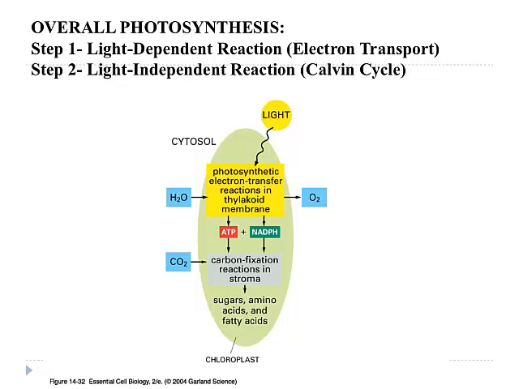Photosystem 2 is important for creating ATP in the plant cell, and photosystem 1 is important for creating NADPH. Then the Calvin cycle is where the carbon fixation reactions occur. And that's not in the membrane at this point, but in the stroma, in that space in between the thylakoid and the inner membrane of the chloroplast. That results in the production of sugars and other building blocks of the cell.